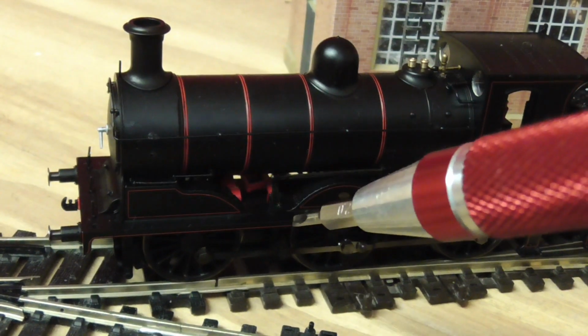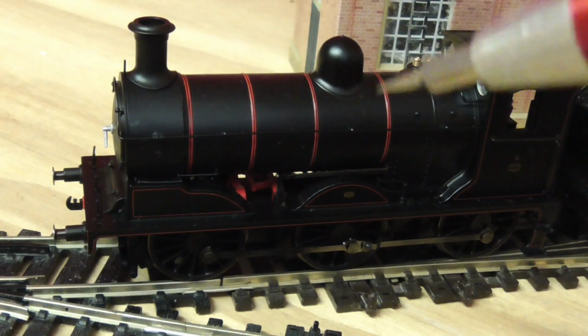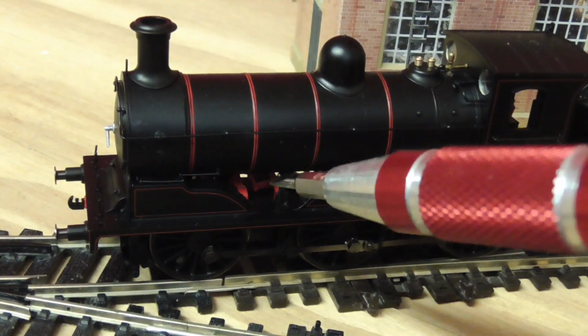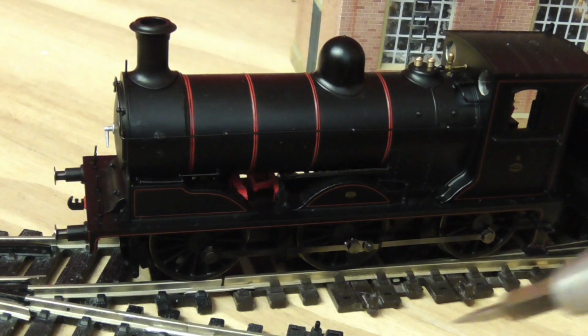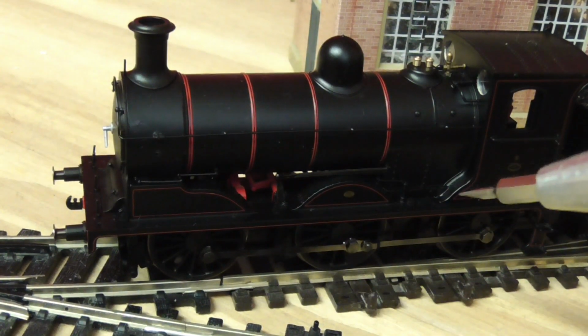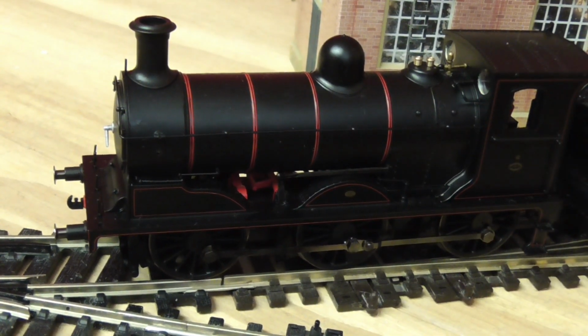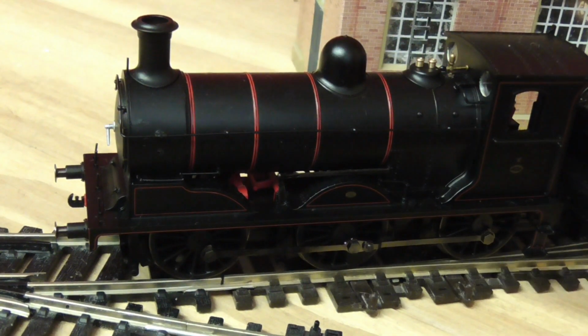As we move on to the side of the locomotive, as you can see through the gap there, Hornby have made a job of the cylinders inside, which is always good. We've got the reverser rod here, and it is metal, I believe. We also have the lining, which is red around the splashers, or the wheel arches, up to the cab, and it goes around the cab too. It's also on the boiler bands. We have the red and black on the boiler bands too.